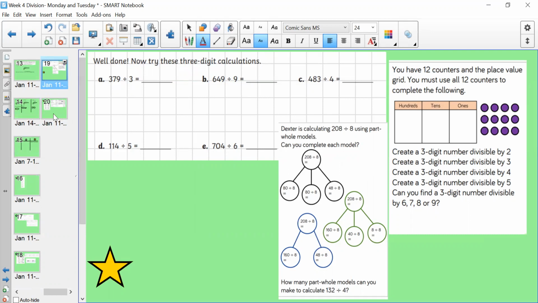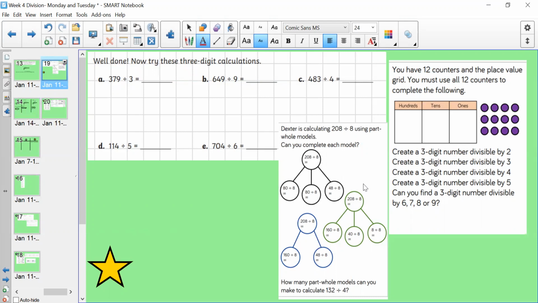Okay, so if you've got Microsoft Teams, these activities will be set as an assignment for you. So the bronze challenge is a quiz, and the silver and gold is an assignment with 2 Word documents. And if you open the Word documents, you should be able to edit one of them to add your answers. And the other one has just got the 2 reasoning questions, which you can write your answers down on a piece of paper. So if it does not work, just let us know, but it should work. But either way, you can do your working out on a piece of paper.